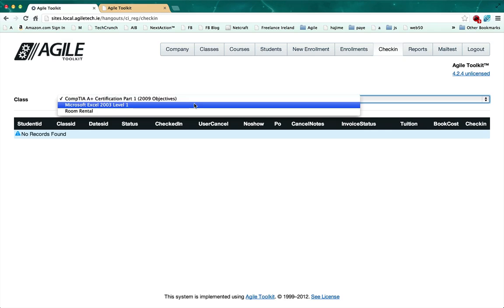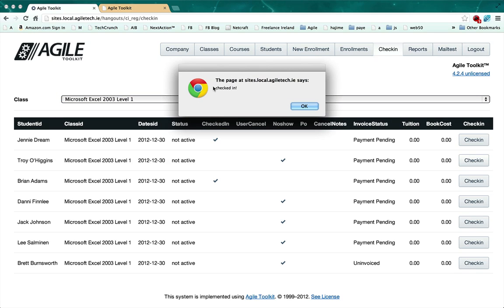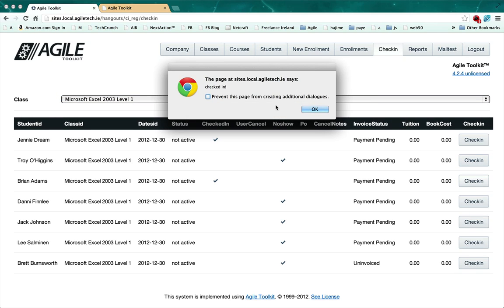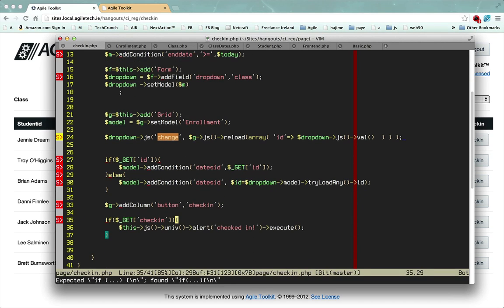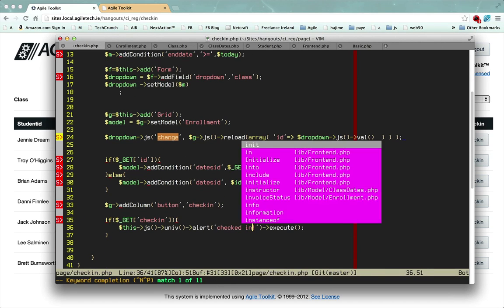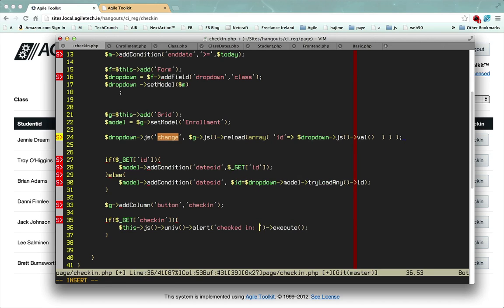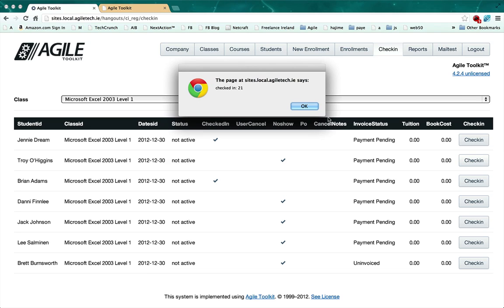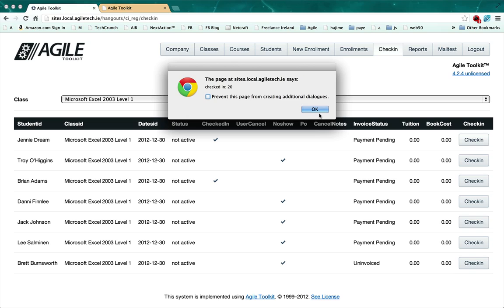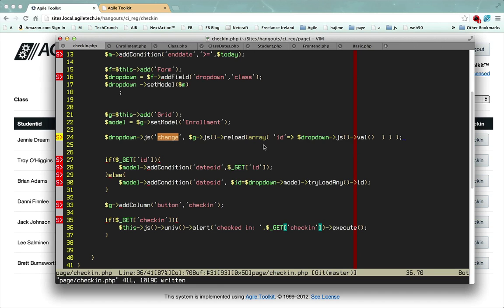Okay, so I click the button. It says checked in. Let's also show the ID in get. Checked in 21, checked in 20, and so on.